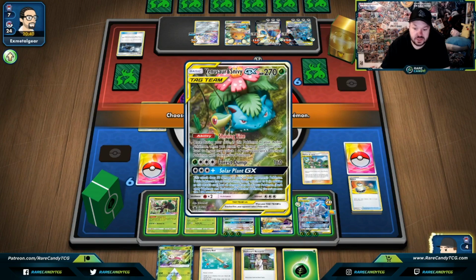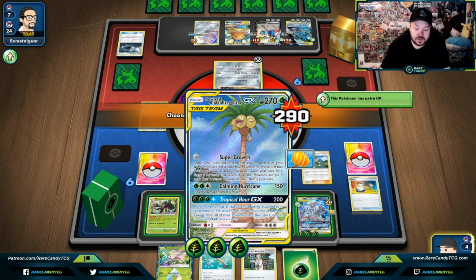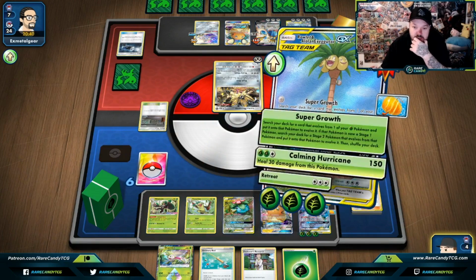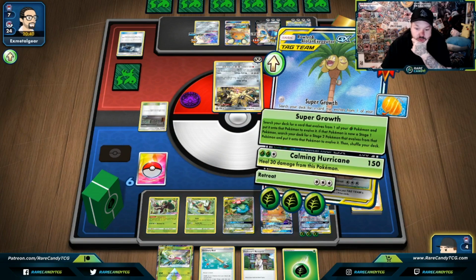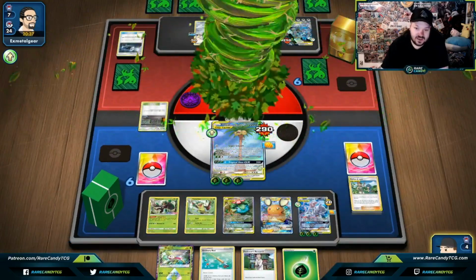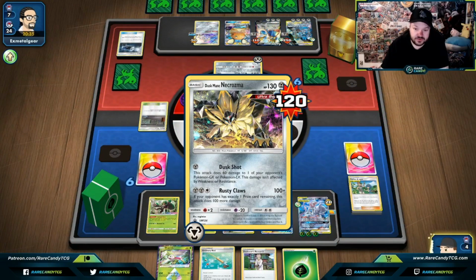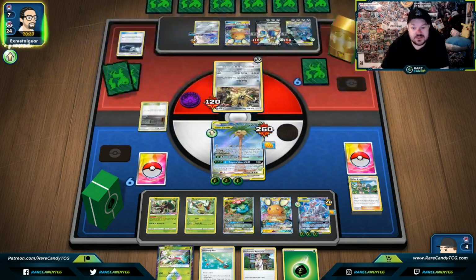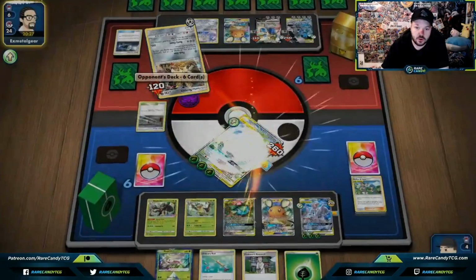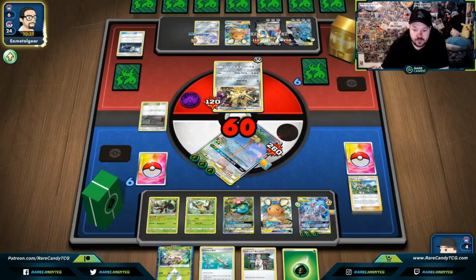Let's go Switch. We're really running out of stuff here to do, though. We'll just go Calming Hurricane. Yeah, I think this game is probably over because they're just going to knock us out at the active position. This is like our deck fully set up and it did exactly what we wanted to do. Metal Zacian with the Lucario Melmetal is really something we got to watch out for here.